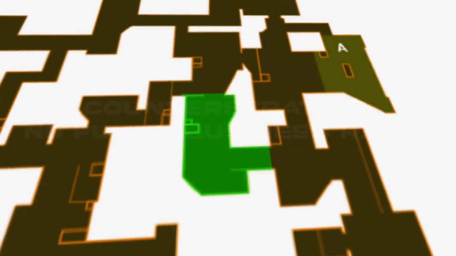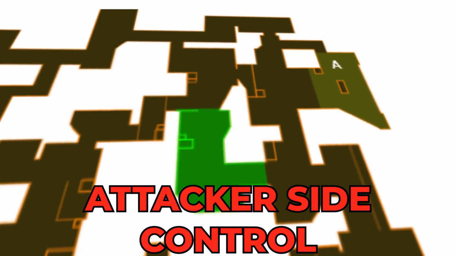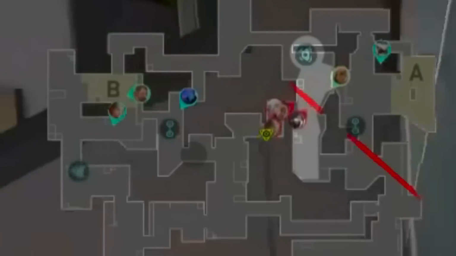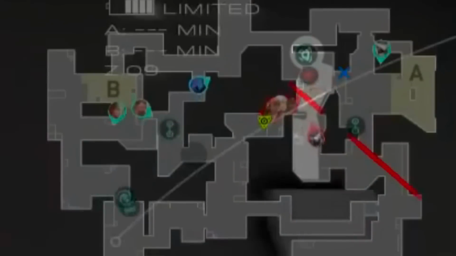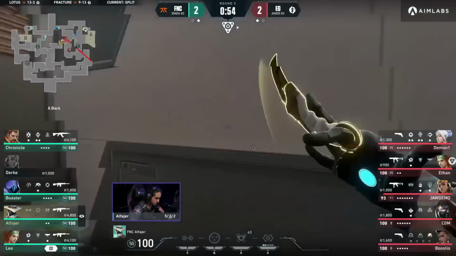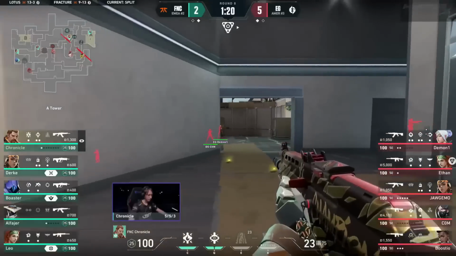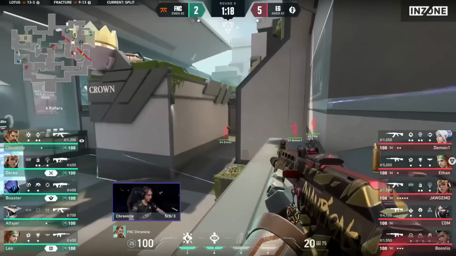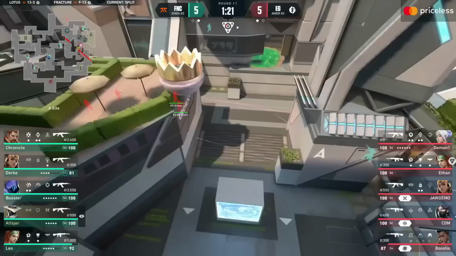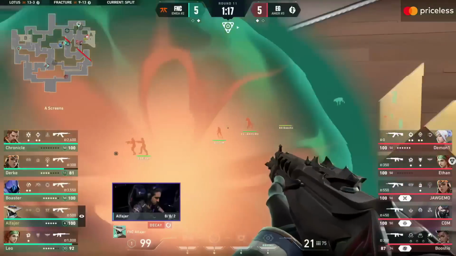Every team in the world knows that A ramp on Split is one of the most important areas for attacker side control. In their first matchup on Split, Alpha only used this passive cam in Heaven, which gave info if EG worked up ramp but did nothing really to contest it. This meant that EG were free to lurk up ramp with the Viper utility, but also take it quickly if needed.